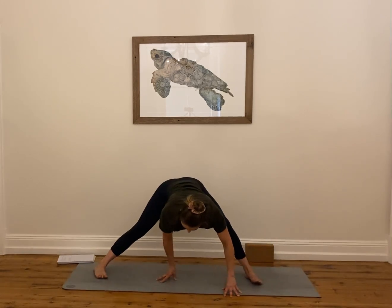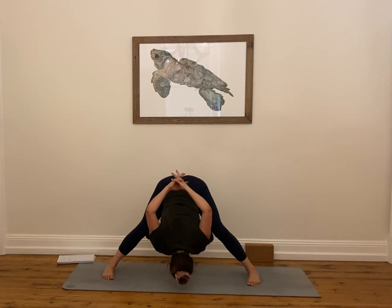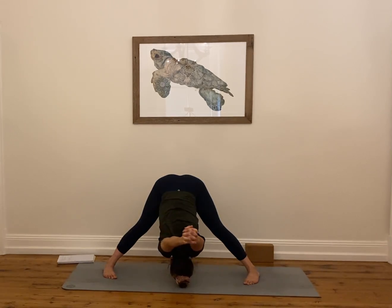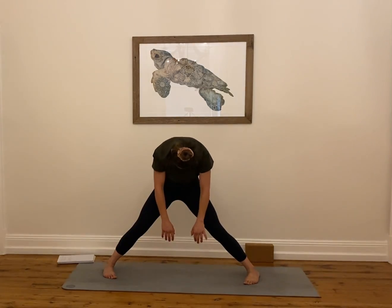Good, come back, nice wide-legged forward fold, toes point forward, heels directly back. You can take an interlace with your hands at your lower back, squeeze the shoulder blades together, feel the legs activate, kneecaps lift, and head heavy. Take a nice deep breath in. And out, and then release your hands down to the floor, chin to chest, roll up through your spine, one vertebra at a time. And then heel toe your feet together.